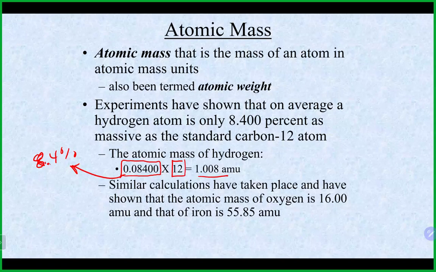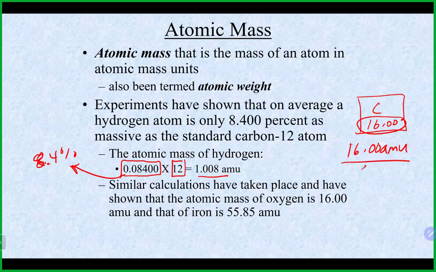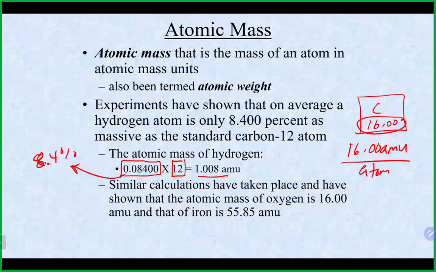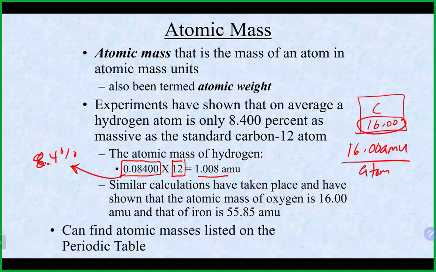As I mentioned before, you can find all those numbers up on the periodic table. Typically speaking, 4 significant figures is what we take off of it. And for any of these, you can use it as a conversion factor, for example, 16 AMU per atom. Once again, we don't often use it very much in those units, but it is a unit that you can use off of the periodic table.